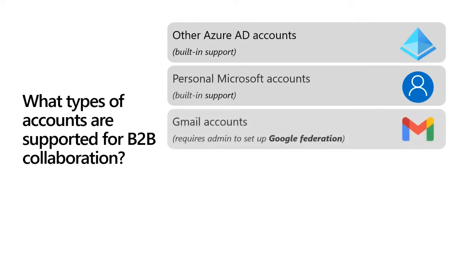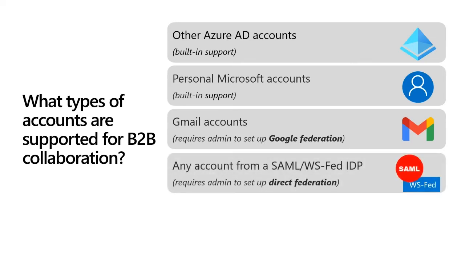If you're inviting a Gmail address, you need to set up a Google federation in your tenant for that to work natively, which means that they can authenticate with their existing Gmail account. This is super easy, takes just a few minutes. I'm going to cover that a little more later in the presentation. You can also set up direct federation from your tenant to any other identity provider using SAML or WS-Fed. That means that they can authenticate using the external IDP as a guest user into your tenant. This is common in mergers and acquisitions. It's also used in some hybrid scenarios together with B2C that we will cover later.